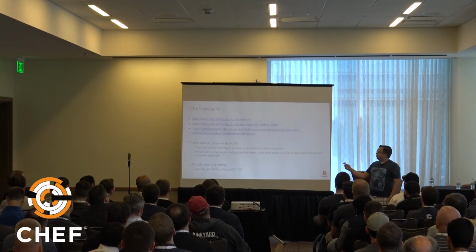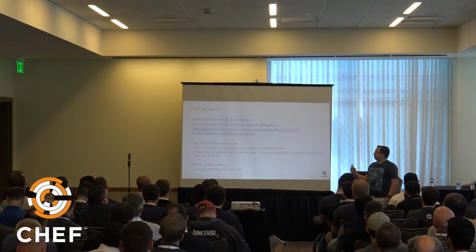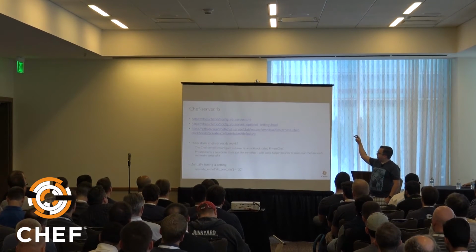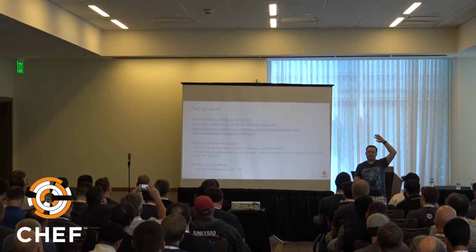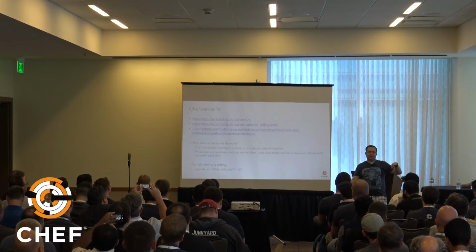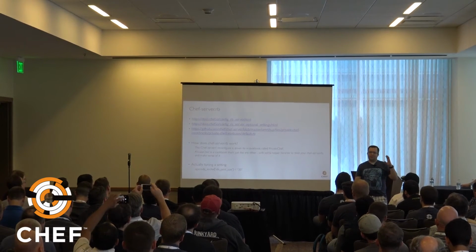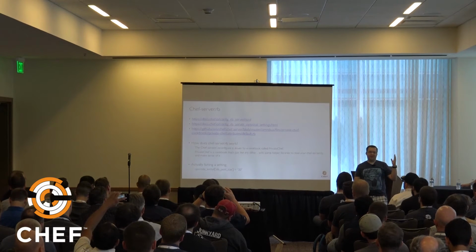So everything you're going to tune is going to be in your chef-server.rb. There's a couple links at the top here. The second one basically spews out every config that you can possibly set, and sometimes doesn't even give you any context. Actually, most of those don't give you any context other than the name of the tunable.